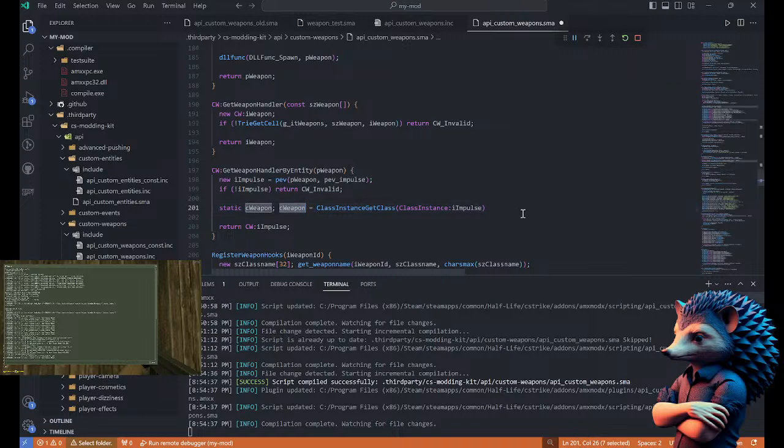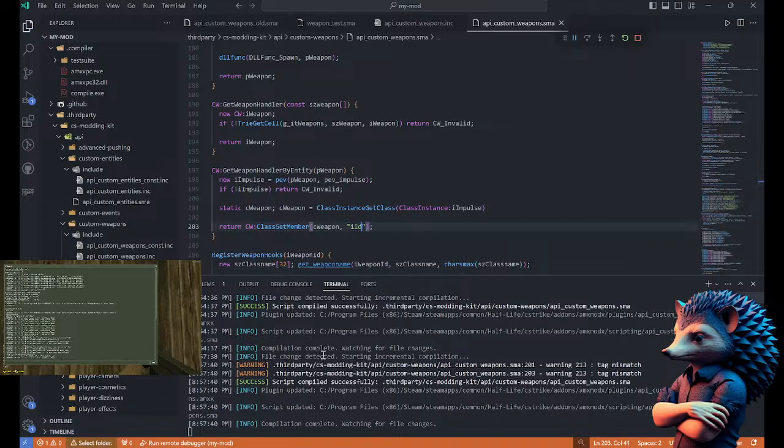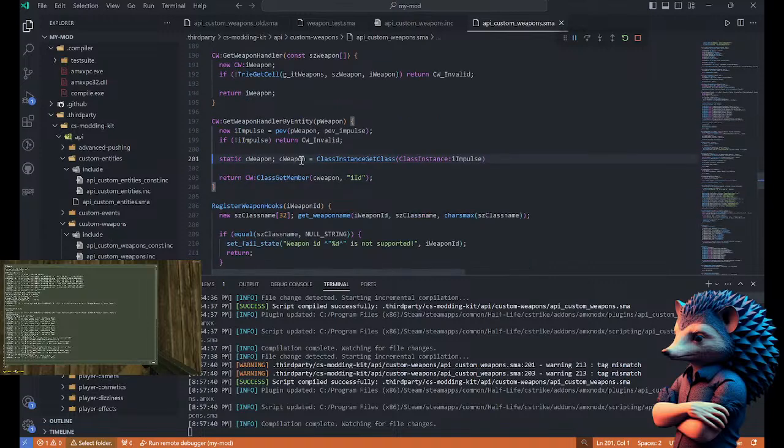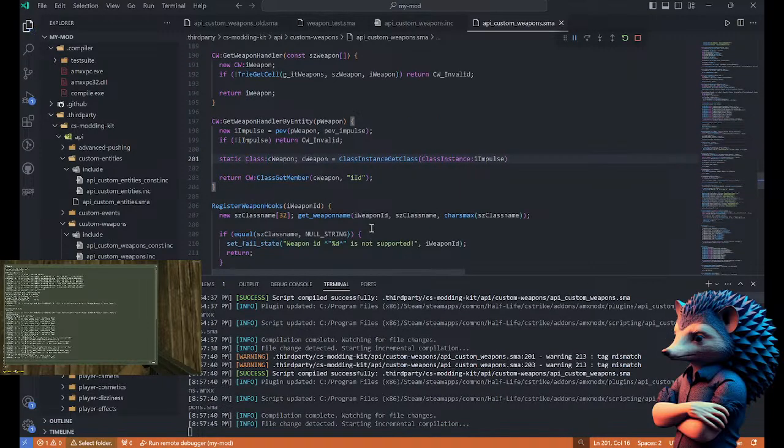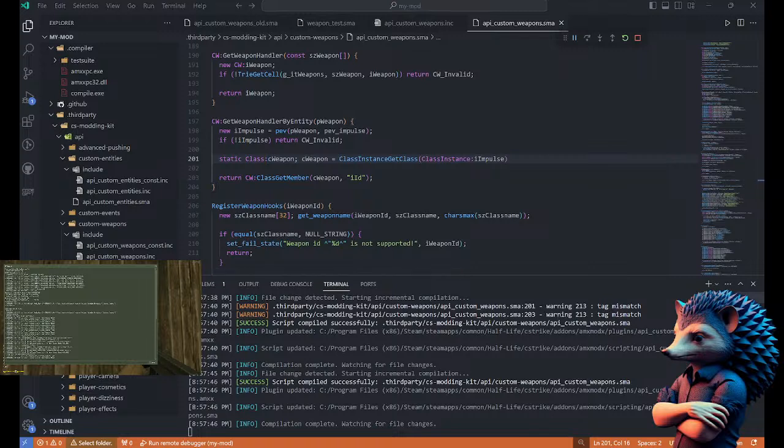Yep. And now to get the handler, we just go to the class get member, CWeapon ID, this way. Cool.